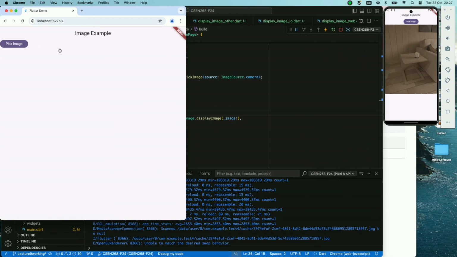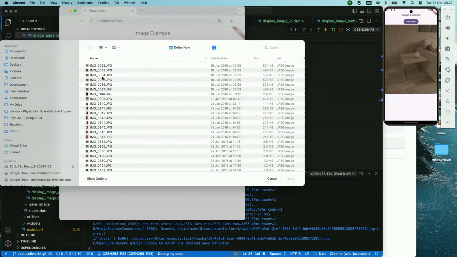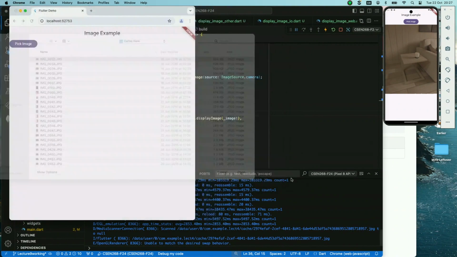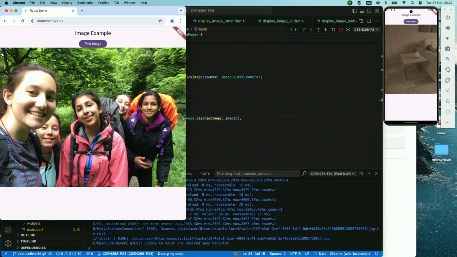Oh, this may not work. Oh, it worked. Okay, that's my daughter actually, the first one. Okay, so now we have an image that works in network and in Android with that selection method, etc.